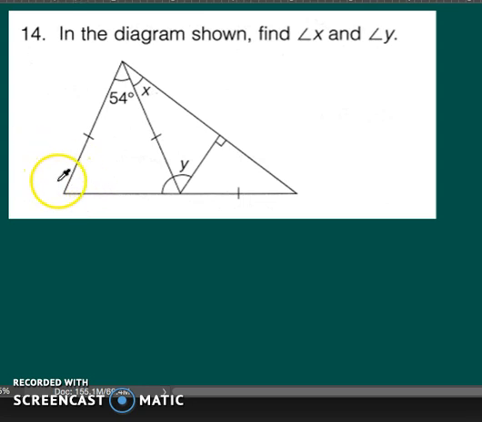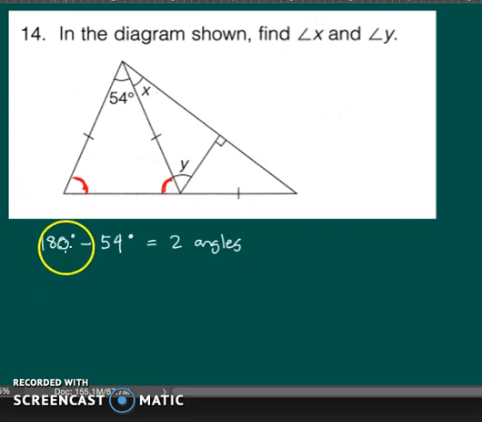So in other words, that angle there is the same as this angle here. They are the same. So how do we find out how much they are worth each? Well, we know that this entire triangle is 180 degrees. That is the total of all the angles inside of it. We have this one angle that is 54 degrees, and what's left over are these two angles.